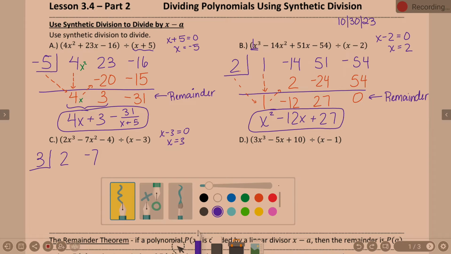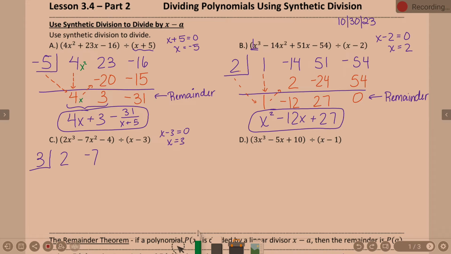So we have a 2x to the third minus 7x squared, and what should come after an x squared? X to the first. Do we have an x to the first term? No, so we're going to throw in a 0x there. Obviously we don't need to write the x down, but we need to write the 0 down. And then negative 4. Placeholder zeros are hugely important in synthetic division. In long division, if someone wanted to argue I can do that without placeholder zeros, I'm not going to disagree. It is possible. Here, we need these zeros to keep our place values lined up, right? So placeholder zeros are necessary here.